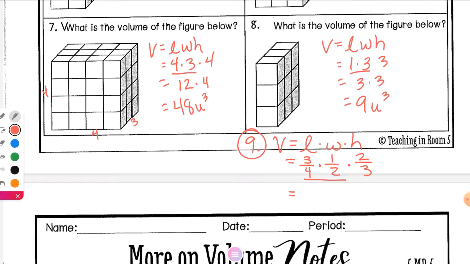How do I multiply 2 fractions? Owen. Just multiply top by top, bottom by bottom. Yeah, top times top, bottom times bottom. Hallie, what's 3 times 1? 3. Hallie, what's 4 times 2? So now we have 3/8 times 2/3. Do we have to simplify? What is 3 times 2? 6. 8 times 3? 24. Owen says, do we have to simplify?